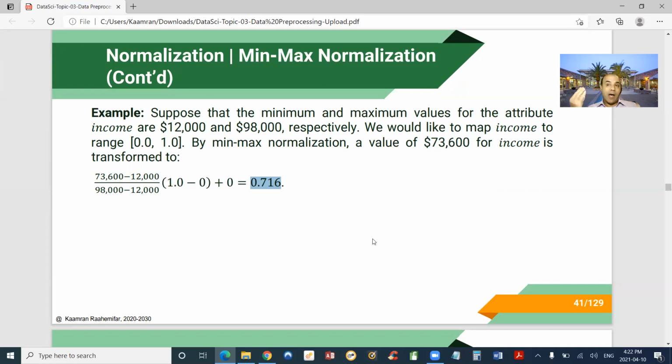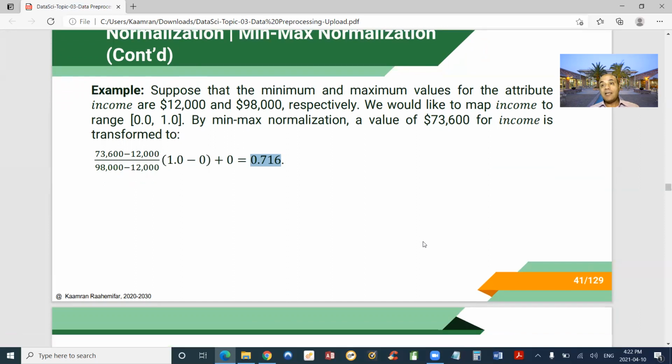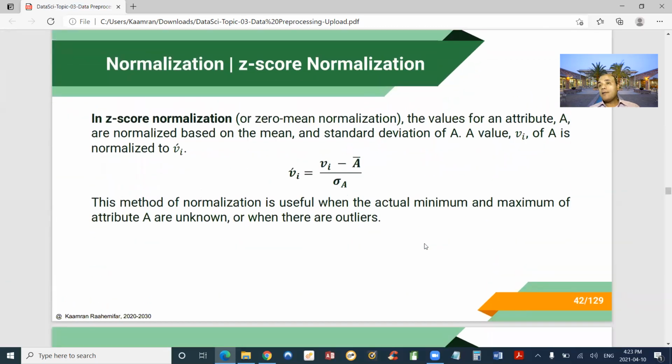Min-max means you have a minimum, you have a maximum, and another assumption is that it is a linear mapping. The other one says, okay, listen, I'm an expert in the domain. I have done this sample many times in my career, in that frame of 2 years, 3 years, when I have been facing these experimentations. And then I realized that the sample has a mean and has a standard deviation. The mean is noted as A bar, and the standard deviation is noted as sigma A.